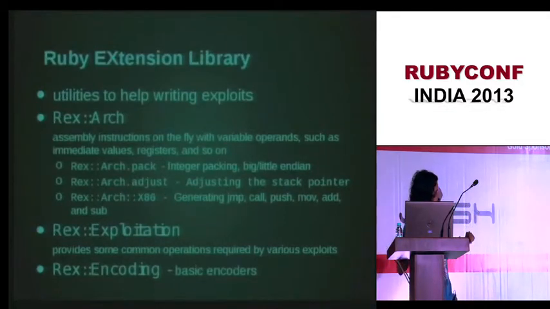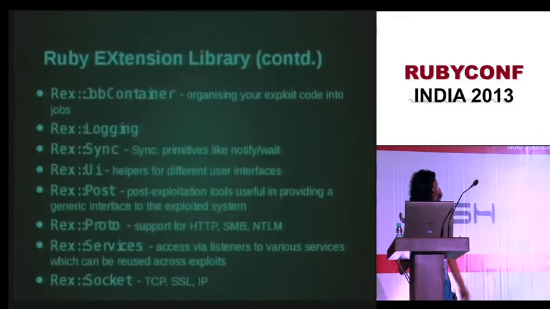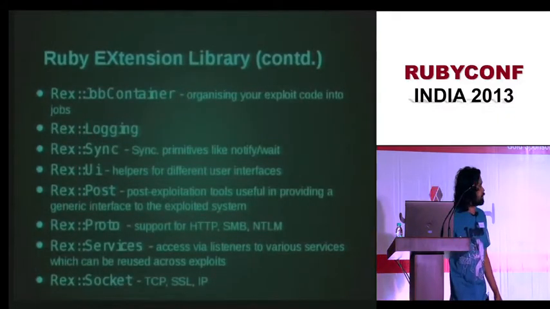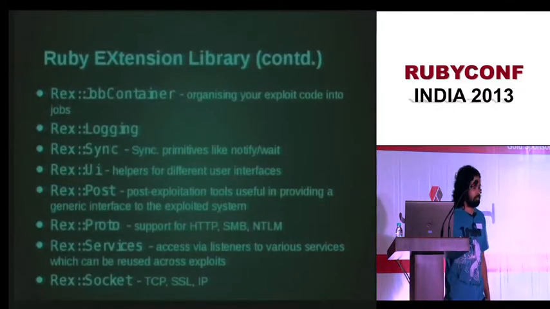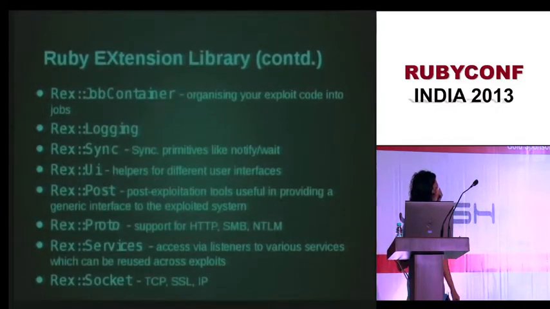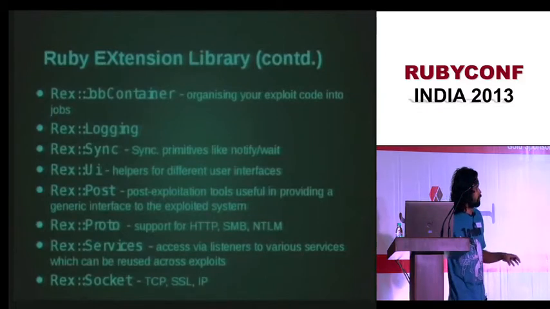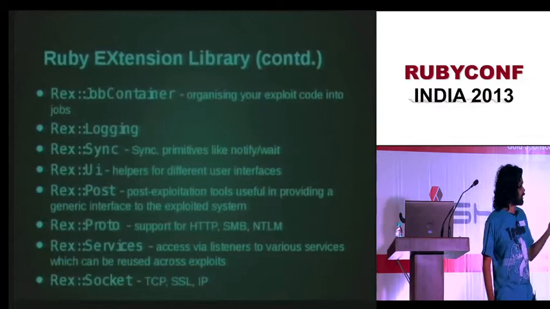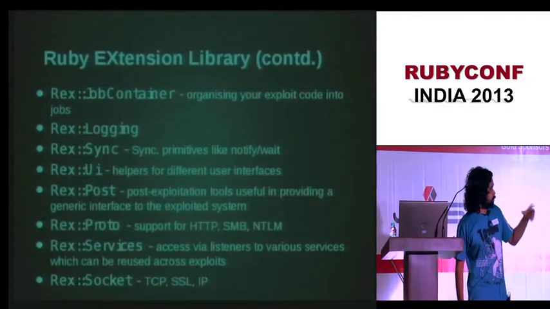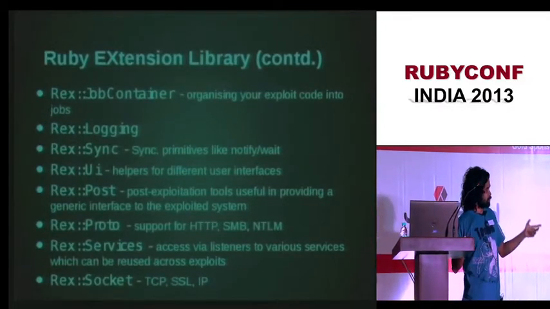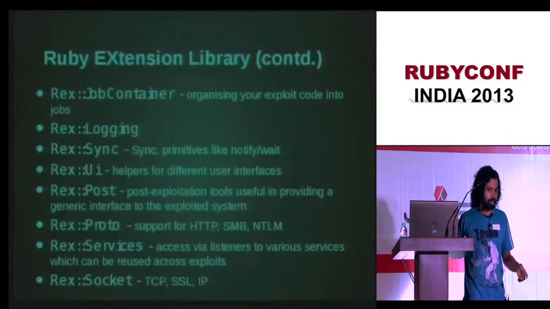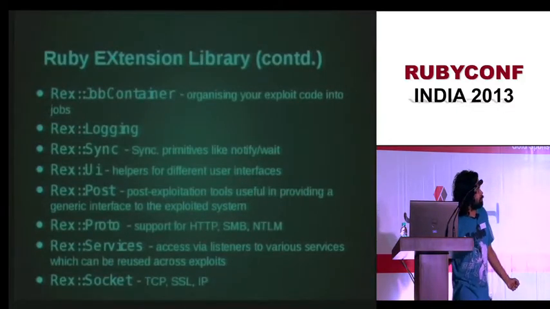Then there are some exploitation libraries. You can have a look at these in the Metasploit documentation. It gives a very good explanation of each of them, and you can use them wherever you want to. These are things which you would really need for your exploits, like support for HTTP, almost all the network protocols that you would commonly find around, and things like that.